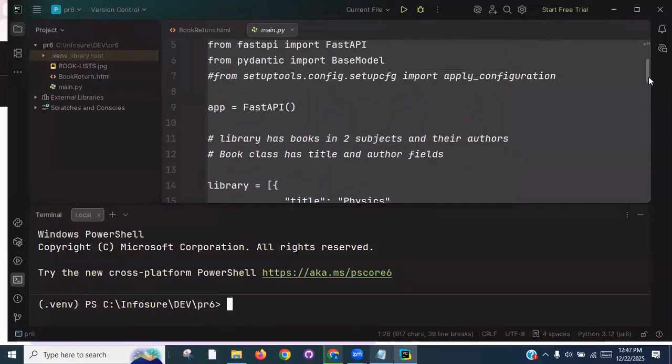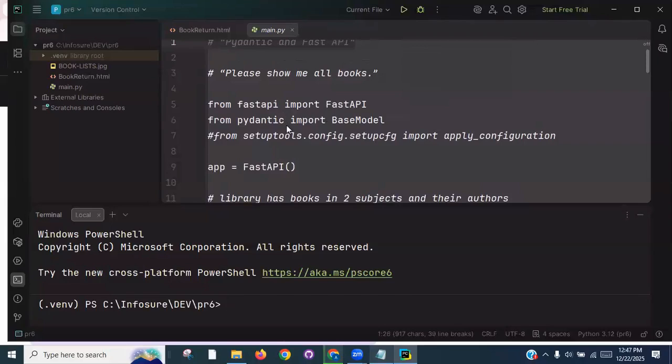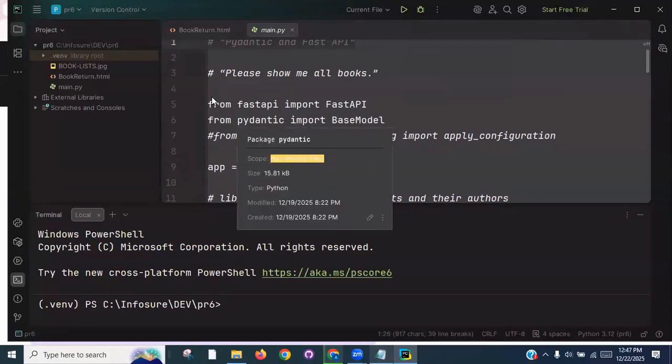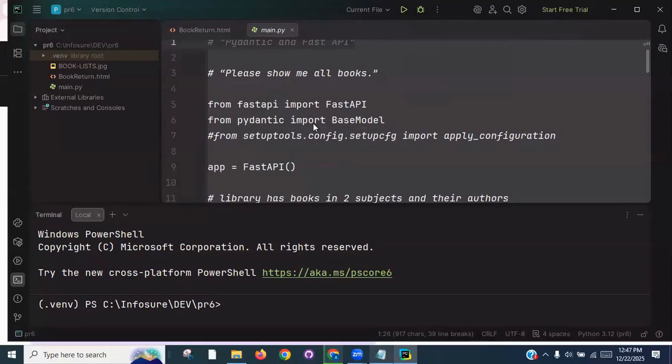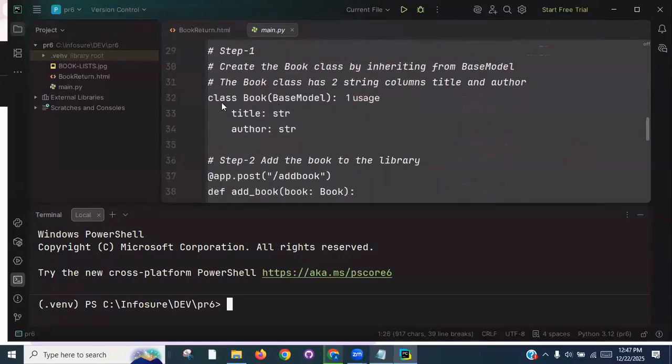See, in the earlier example, we saw the vehicle was a model and the car was the object, right? So there is an API for APIs. We have two things here. One, a model can be given by a library called Pydantic. So we will just use Pydantic's BaseModel. Pydantic is a library, or a package. From there, we're taking BaseModel, and that will allow me to simply create a model in a very simple step, no constructor, nothing. Class Book, I inherit from the BaseModel. I'll create my own model called Book.